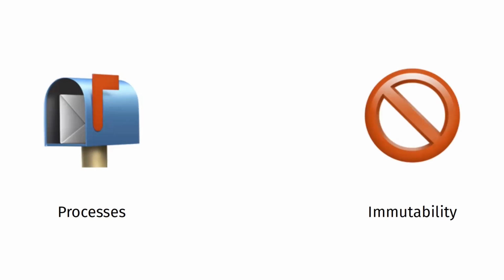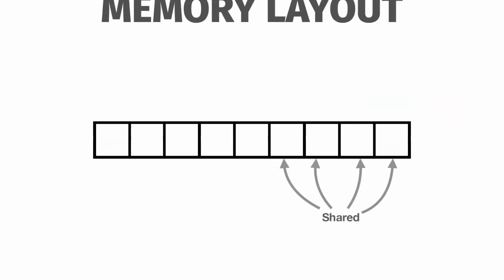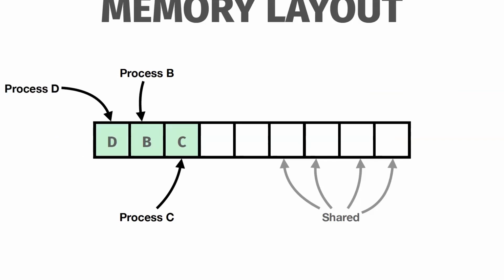And second of all, we have immutability. So stuff becomes garbage much quicker, but you also know that stuff probably won't be deleted out from under your feet because of immutability. So there's two different types of memory in the BEAM. Each process gets its own bit of memory. And when a process dies, that whole bit of memory just gets freed and allocated to a new process. And then there's a shared bit called the binary heap, which we'll look at very briefly first.